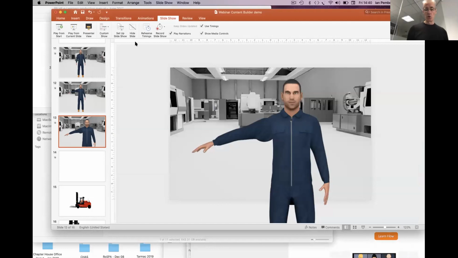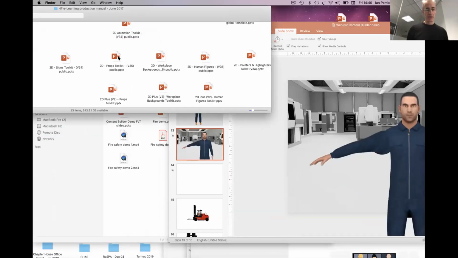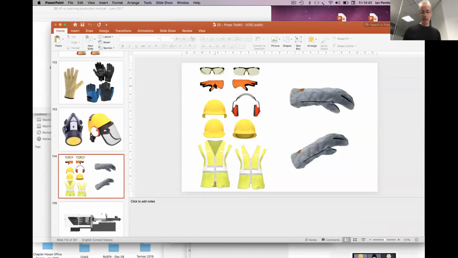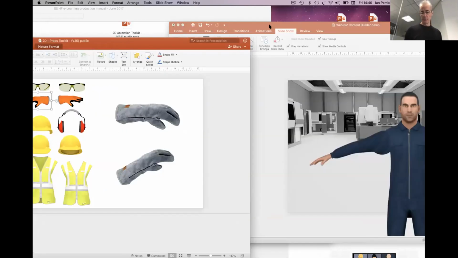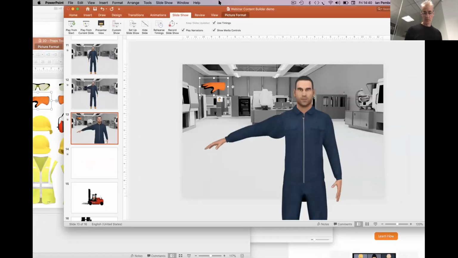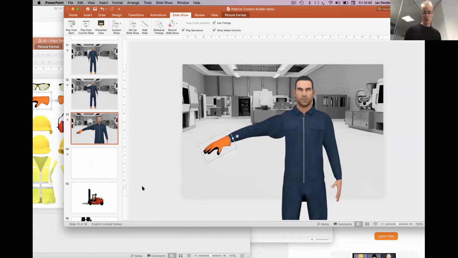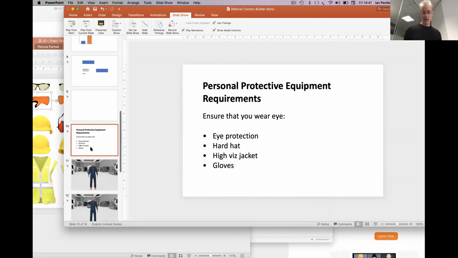Now, you will recall that we also have the props toolkit, and you've got a whole bunch of PPE here. So I'm copying a glove. Just put that in your hand. I believe the bullet points were around gloves. Let's have a look. What did we say? Eye protection, hard hat.